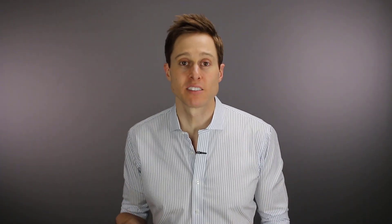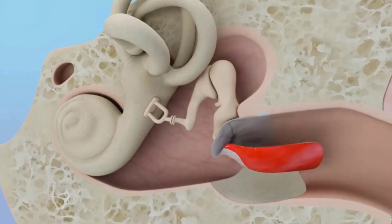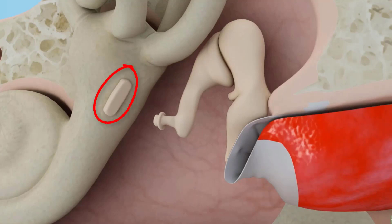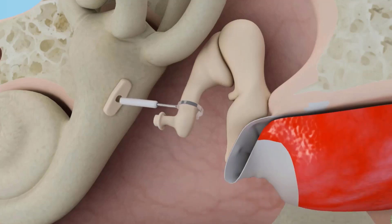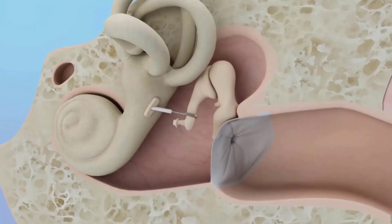If surgery is recommended, you'll either go through a stapedectomy, which is the removal of the stapes and the stapes footplate, or a stapedotomy, which is removal of the stapes but just drilling a hole in the stapes footplate. In either situation, you're actually going to get a prosthetic in there to replace the stapes. Here you can see the structures of the ear, and as we move in closer, you can see the stapes. If you have otosclerosis, this stapes will be fused to the cochlea. So what a surgeon will do is go in and disconnect the stapes from the incus. Once they remove the stapes entirely, they will either remove that stapes footplate or drill a hole into it like you see here. They will then insert a prosthetic and attach it to the incus, so that any time sound vibrates the eardrum, it will move the two middle ear bones and the prosthetic, overcoming that conductive hearing loss.